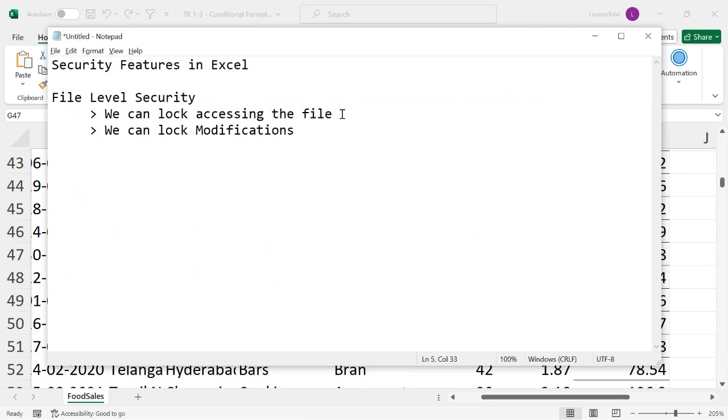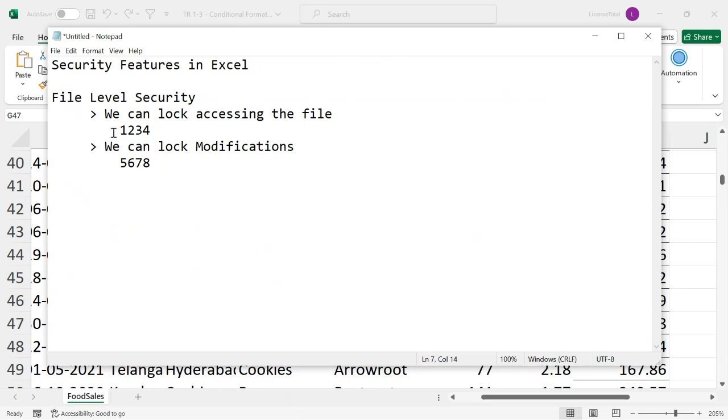For example, I am creating a password for locking the file. The password is 1234, and we are creating one more password to lock the modification, and that password is 5678. Let us assume that. So now whoever knows this password can open the file, and only if I know this password, I can do any modifications in that file. Hope it's clear.